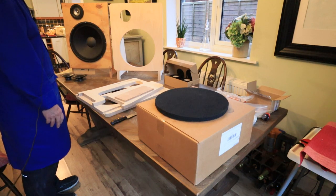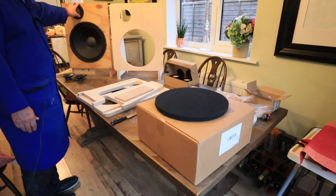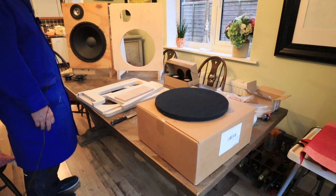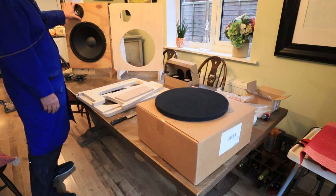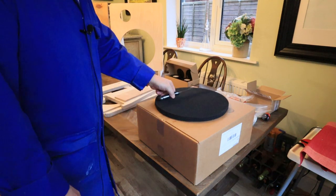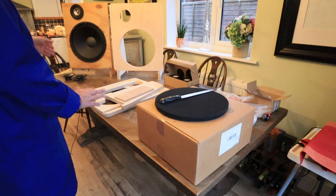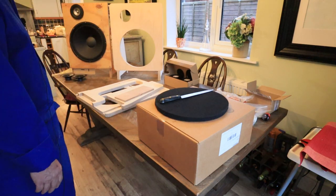We'll see. Some people like to see a bit of silver or gold. These come in silver or gold. This particular drive unit is no longer available to us in the UK, I note, but there is a new one which I'll be covering. Nothing has to be done to the crossover to incorporate it. We'll find out later. They're on their way as we speak, which will be part and parcel of the build when I'll get around to building these up.